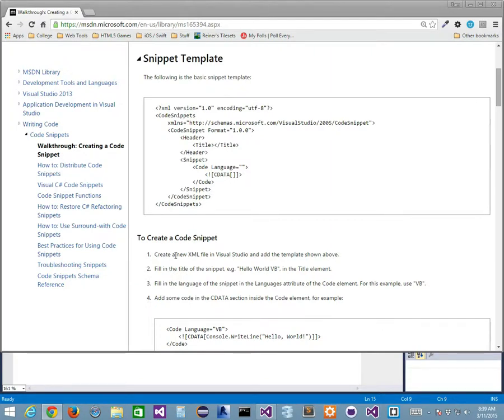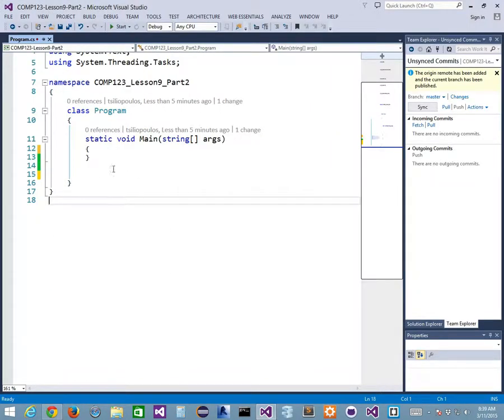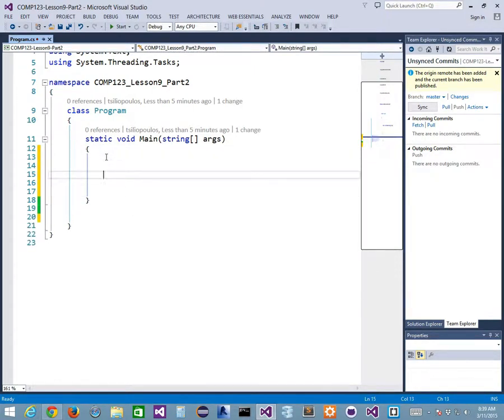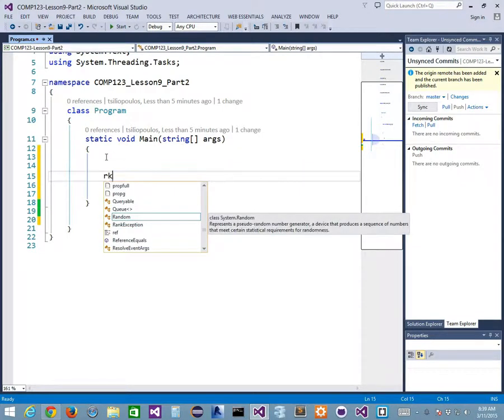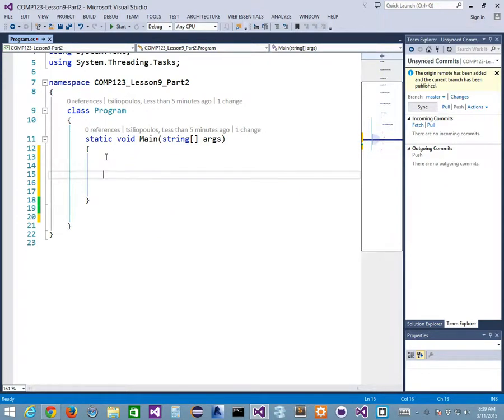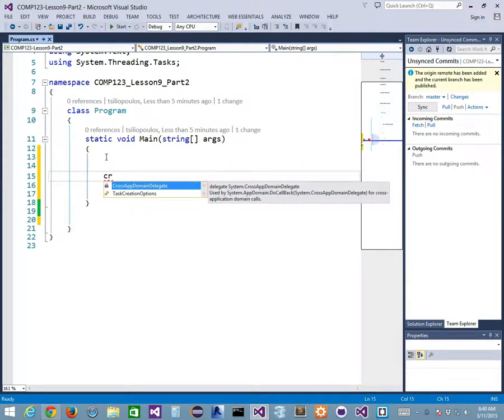So if I was going to create my code, let's make a little snippet for ourselves. I'm going to make my own little pieces of code. So let's say I want to do a couple of lines of something fairly useful. Let's say, for example, read key, RK. I don't have a read key code. And if I double tap, I want it to come up with read key instead of random. So console.ReadKey, maybe it would be a CR. Well, there is no CR, console.ReadKey. So I want to make my console.ReadKey thing. How do I do that?